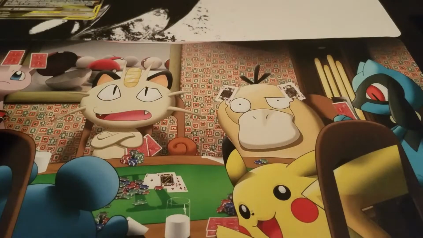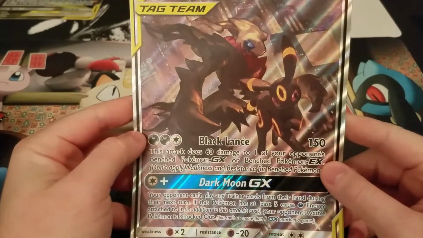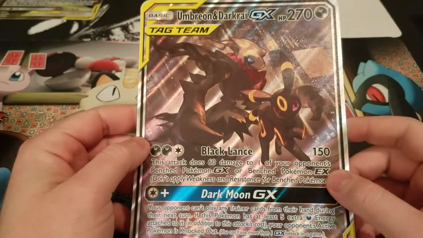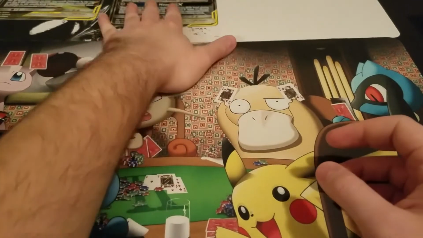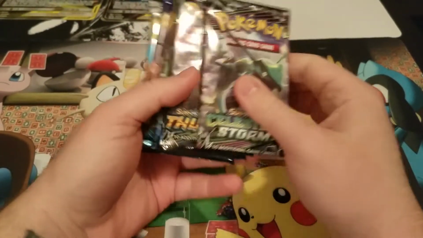I'll let you guys look at this big card, because it is nice looking. I'm not a fan of the big cards. I actually like this one a lot, though, just because Darkrai's eye looks insane. I like that. Anyway, I'm not a fan of the big cards. I actually trade mine away for other cards and stuff, because people like to collect them.